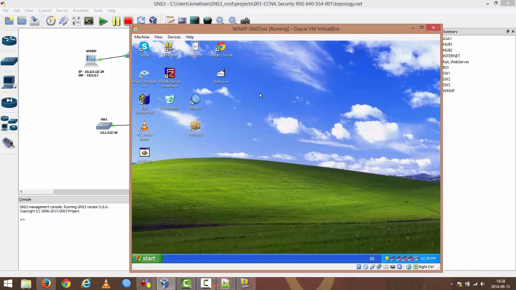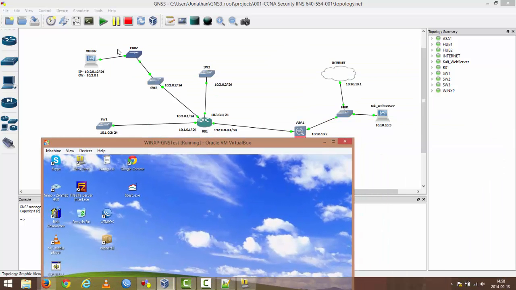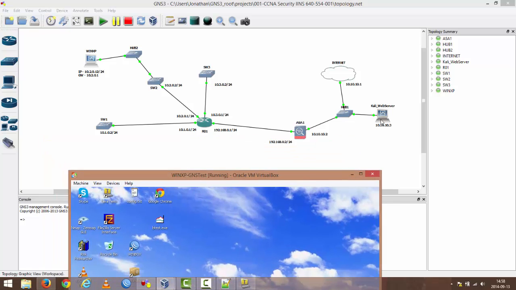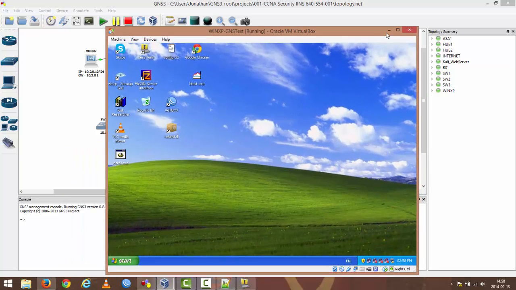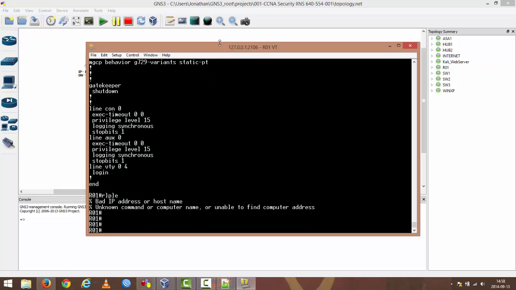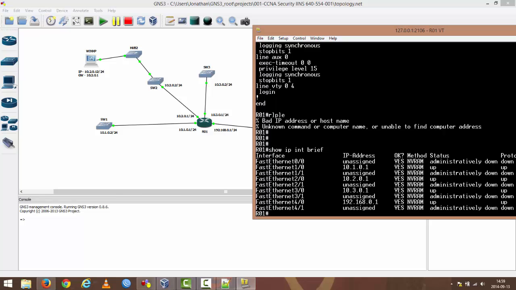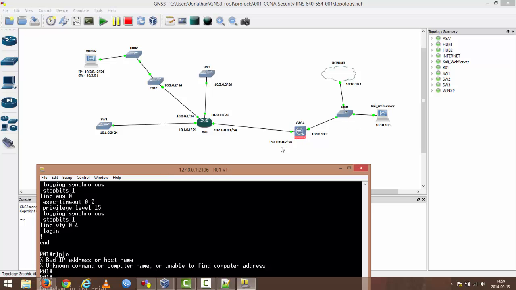So the objective then is to pass traffic from the Windows XP machine through the router into the firewall, through the firewall and into the web server. So what I'm going to do now is check the router configuration. Show IP interface brief. Traffic needs to go from the 10.2.0.1 range through the 192.168.0.1 range into the firewall at 192.168.0.2.